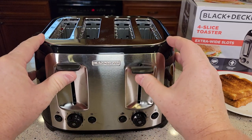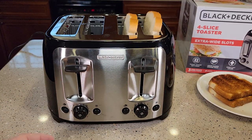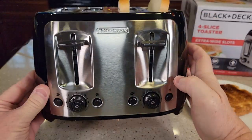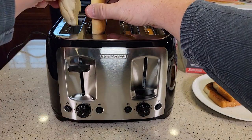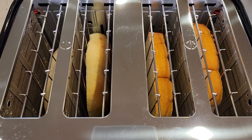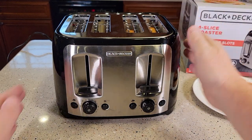You can always lift the handles up to get more access to the toast. Looks like a pretty standard toaster on the inside. Earlier toast I did was pretty dark — it was around the 4 mark. There's a little detent on the dial. For the toast let's go 3, and over here let's put a bagel in at 3.5. Put it down, then hit the bagel button. The sides stay relatively cool, but up at the top it gets kind of hot and that metal around the top gets really hot, so be careful.